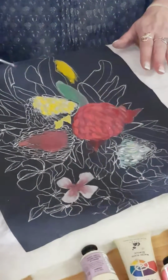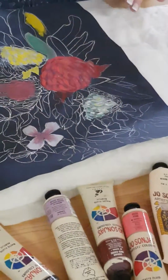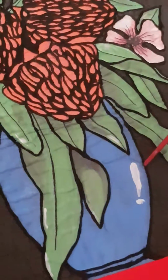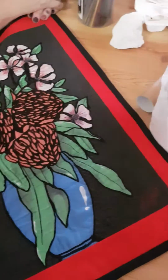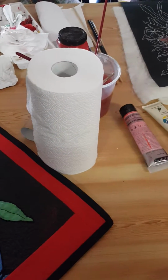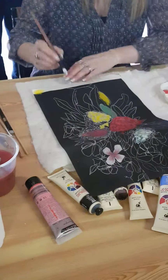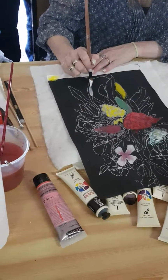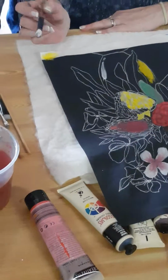What about this? The jug, the vase. You see what I've done there? So I left, see how because I painted my whole thing and then left it. See that? Okay, some of you have coloured it in, some haven't. What I did with that, and you can come and use my big brushes, I'll allow it for this. So get your brush, just dampen it, don't overdo. Fill it up. And do that. And it looks more like a shine.